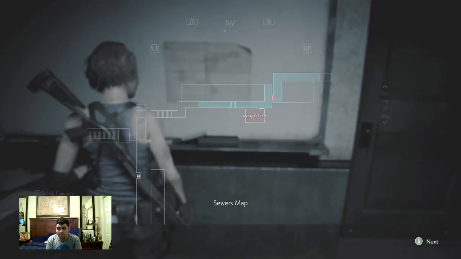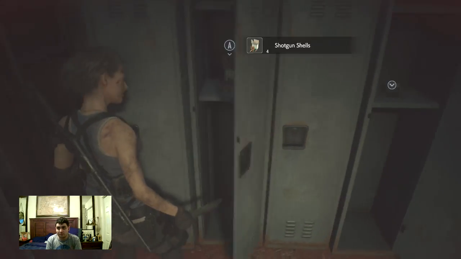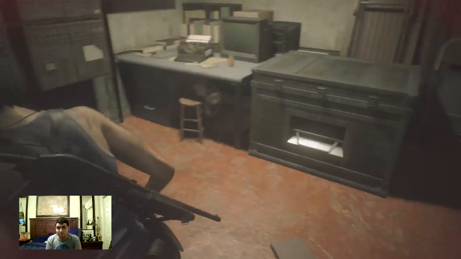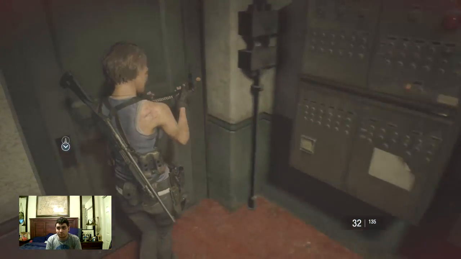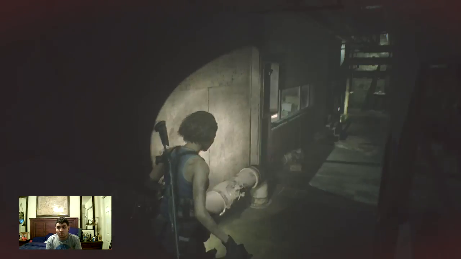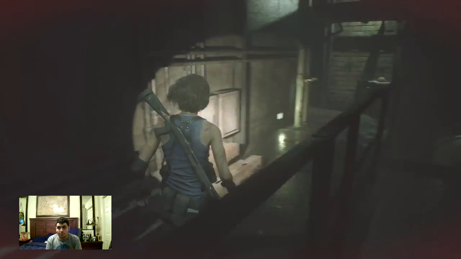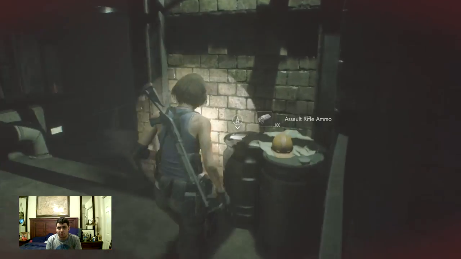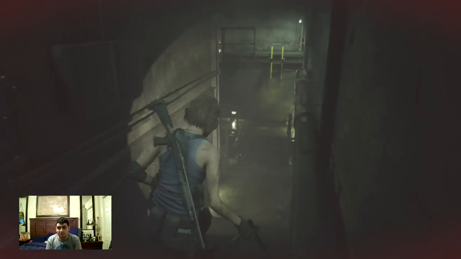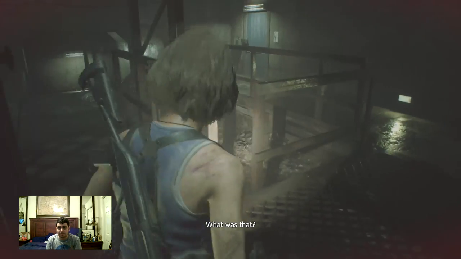What have we here? A map. A map of the sewers. Perfect. Shotgun shells, handgun ammo. Well, that's more like it. Okay. Oh, the frame rate's dropping. Assault rifle ammo. We're gonna get that hip pouch. We gotta find that battery pack.